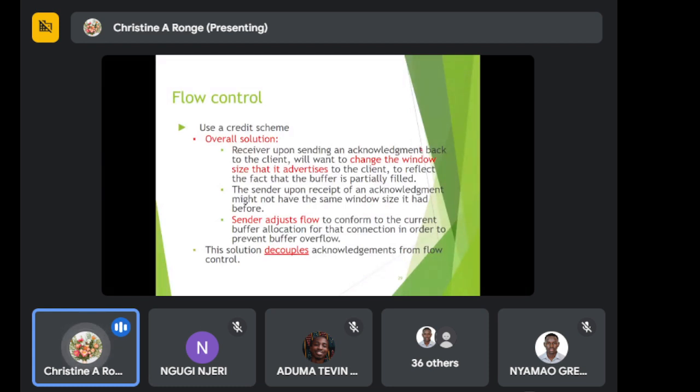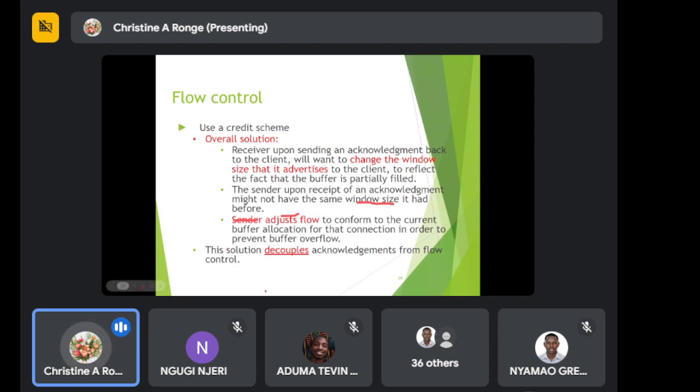Upon receipt of data, it sends the window size back to the client, and then the sender must adjust itself. So initially, if it thought it had 600 bytes, now it must adjust. I had 600 at the beginning, but now I've been told I have 200.